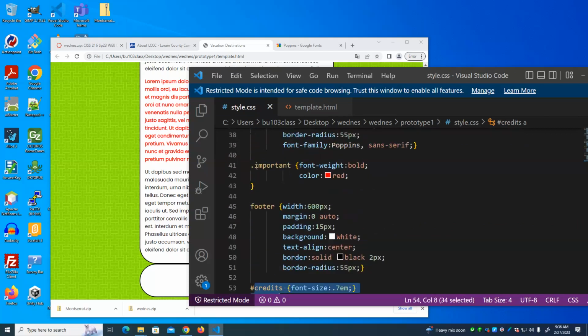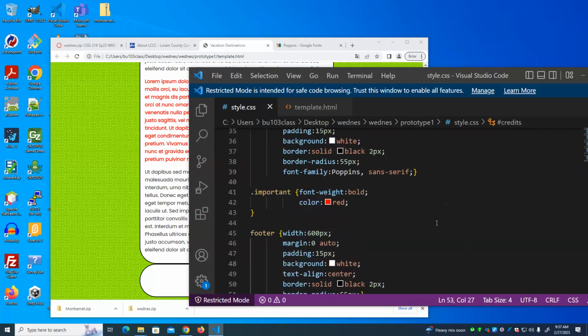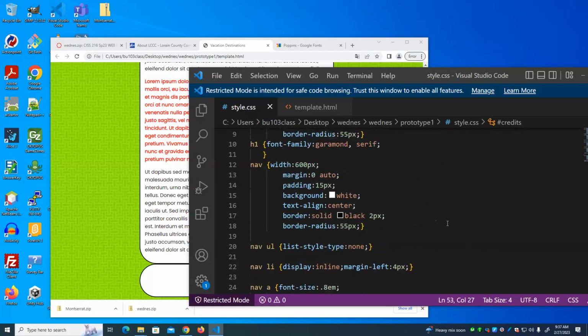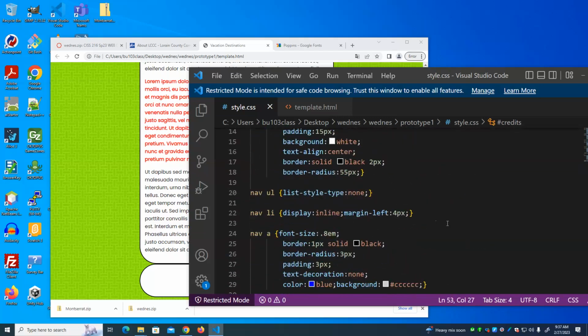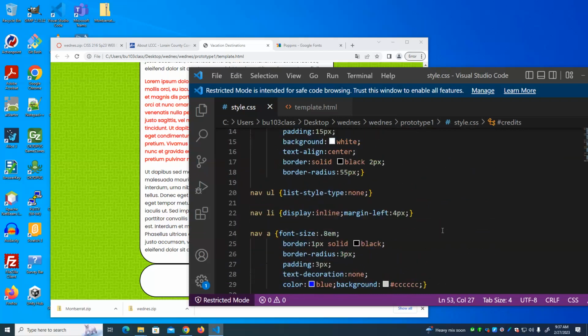So I could have multiple things that have this class, but I should only have one thing that has this ID. This gives you more control. So I don't have to just style everything the same way within a section. I can set aside certain paragraphs or certain pieces of text or links or lists or whatever and give it a different style rule.